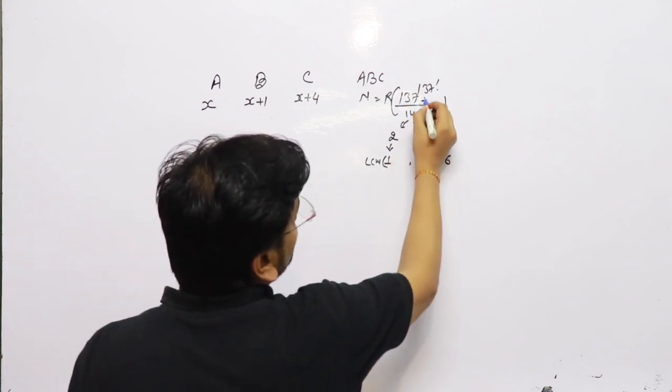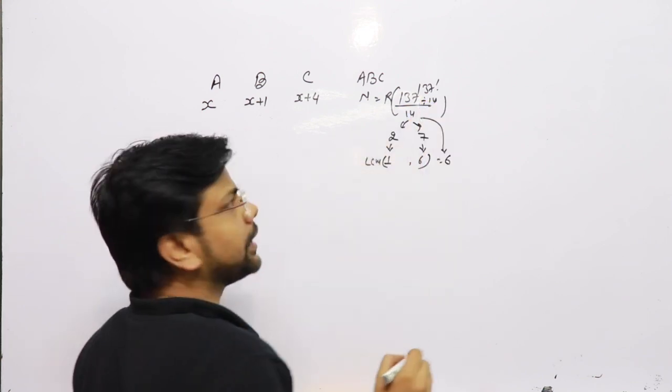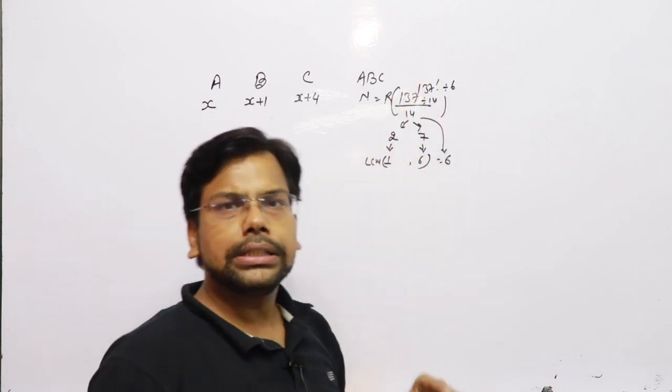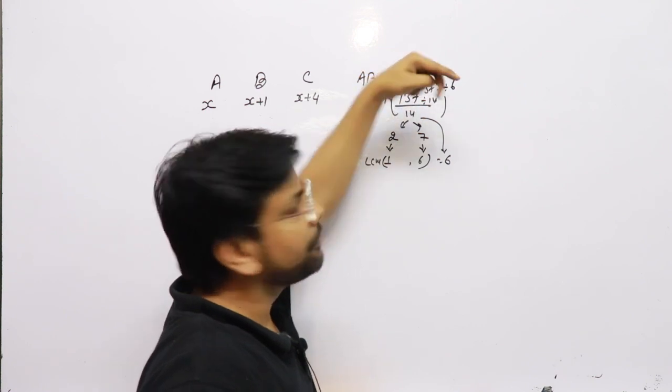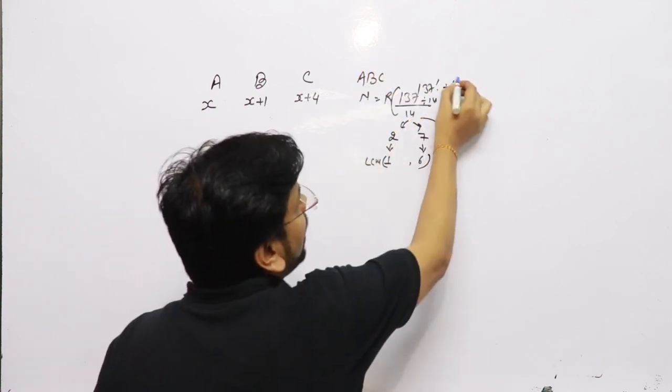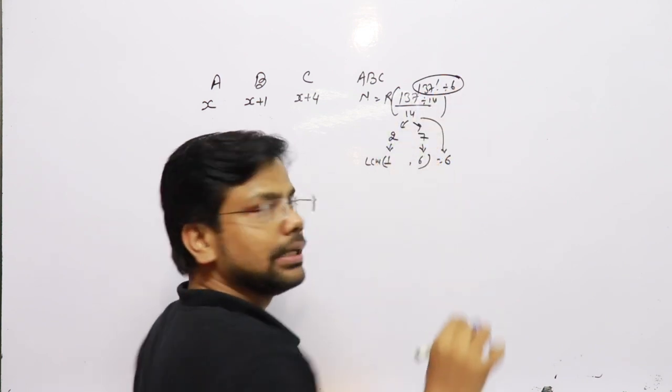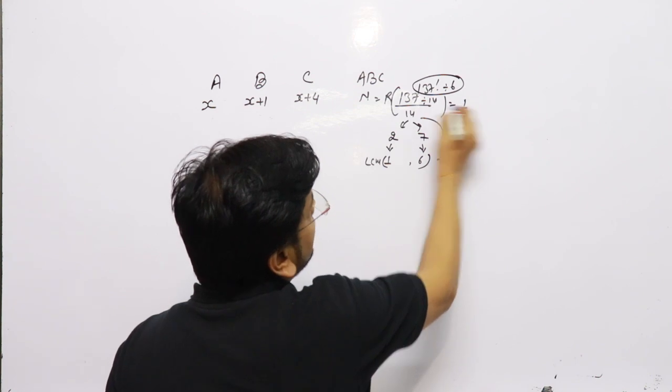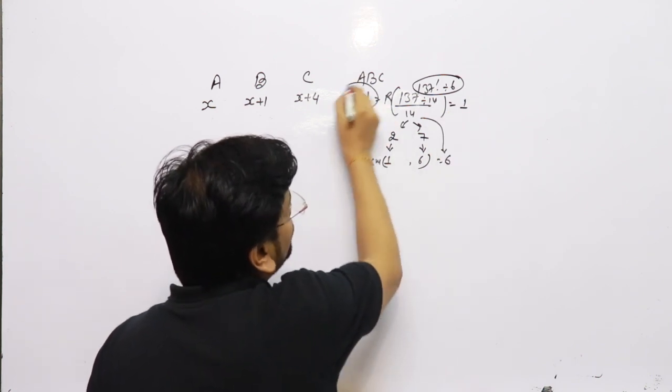We need to divide 137 by 14 and power by cyclicity. 137 is a bigger factorial so we can say in 137! we have 2, we have 3, so we have 6. It means power is multiple of cyclicity. Power is multiple of cyclicity and this is co-prime, so remainder is 1. So we have n=1. This is a question of remainder theorem.